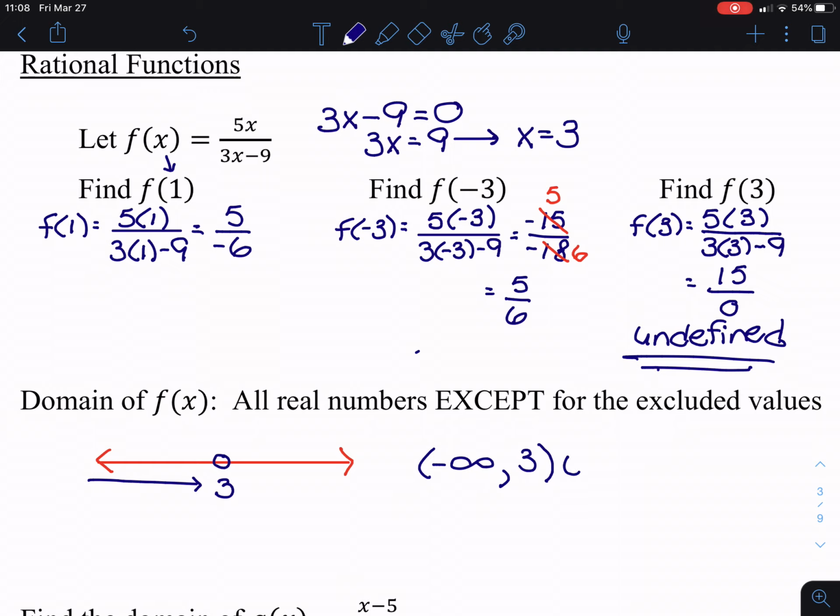Now, remember, I connect pieces of interval notation by putting U's in between them. So I end at 3, I put a U, and the thing is that 3 is also where I start up again. But 3 still is not part of my domain, so I use the soft parentheses, and then from there I keep on going out toward infinity. Okay? So you can see when I do the domain, I'm going to have breaks right here at my restricted values, like this.